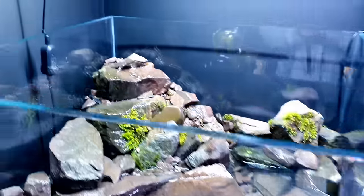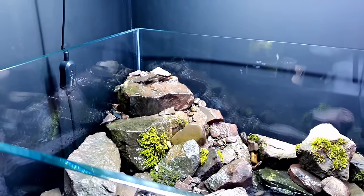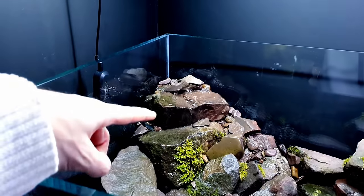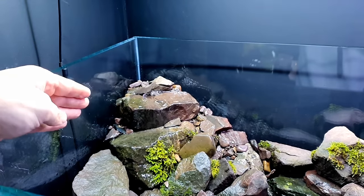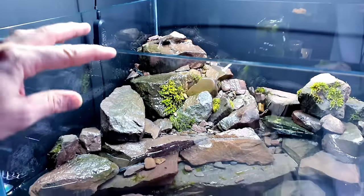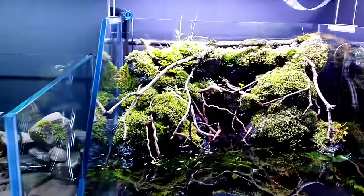So I fiddled around with the water flow a little bit, guys, and you see we've ended up with something like that. What I like about that is it's spreading the water evenly over that one piece of rock there, which means that as we add the mosses into sort of like here and here, it'll actually push the water into the middle, but also the moss will act as a wick so that we can just get it everywhere. I want it green, just green. Like, look at how cool this looks.